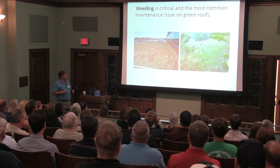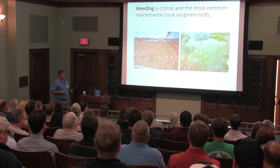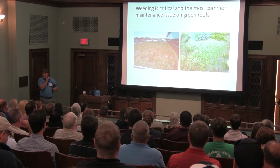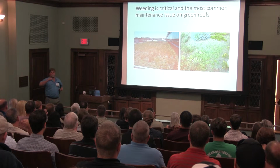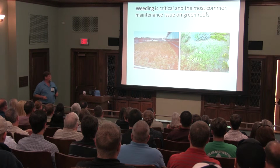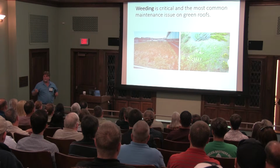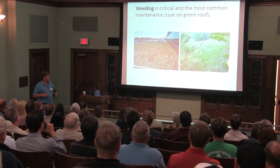Now, this roof is one that we built, and I've actually been sort of stress testing this thing because it was a demonstration roof. It has no irrigation, and I'll let it go dry. And I put a very diverse plant colony on this thing, and we've been watching it over the years to see who's living and who's dying. It's sort of surprising who's making it and who's not up here.